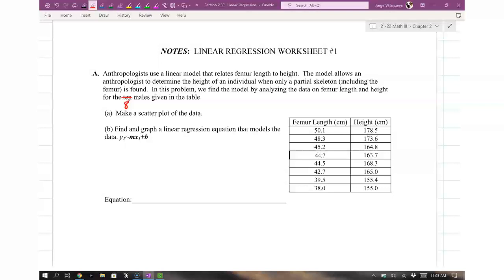So here's what we're going to do. Let me first off let you know that this is your x values, and these right here are your y values. Okay, just like a normal table, right? X, y. So femur length is x, height is y. For the problem that you're going to do later on, whatever's in the x column, just label it x. Whatever's in the y column, you label it y. So here's what I'm going to do. I'm going to go over to Desmos. Look what they say. Part A, make a scatter plot of the data. So I'm going to go to Desmos and I'm going to create a table.